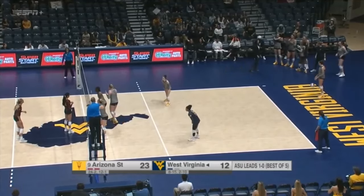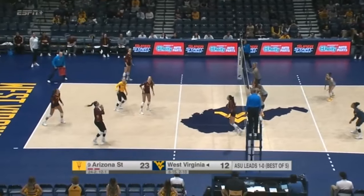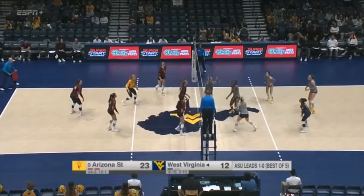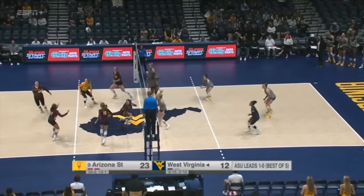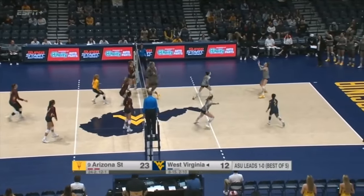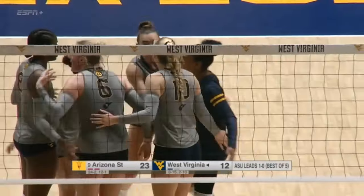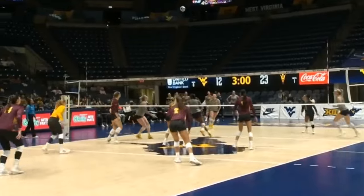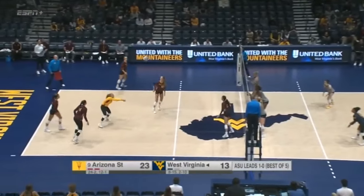Even though I don't necessarily know that it was directed anywhere in particular, she's able to score. She did a much better job on that swing — she got more on top of the ball and was able to swing down instead of getting behind it, which is what she had done on a few earlier attacks. A little bit of a scramble for West Virginia — Coyle able to control it, Miller had it blocked, they go back to her. The Mountaineers tee up Coyle — another big swing that stays inside the outside line. That was a great swing from Coyle, but also watch Layla Ibrahim: she comes off from that block, runs the slide in transition which freezes the middle from Arizona State and gave Quincy Coyle that one-on-one opportunity.